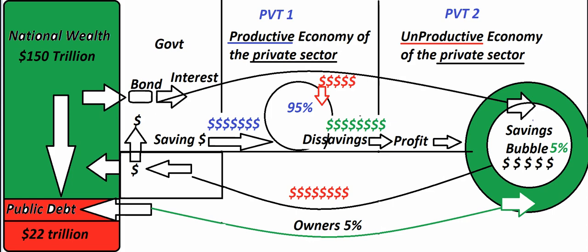All right, so the more and more that the government deficit spends, the more bonds they issue, the more that they are borrowing from the national wealth. When the productive economy cannot keep up with the amount of deficit spending, okay, it's not producing at least $1 of GDP for every $1 of deficit spending or borrowing from the national wealth, okay, then you end up in a very bad place. And then if your solution is, well, I'm just going to pump even more dollars by now liquefying the bonds into dollars, like I said before, then you're not going to increase the amount of dollars in the savings bubble. I'm sorry, in the productive economy.